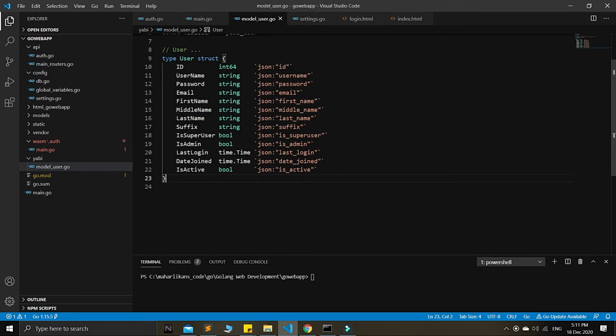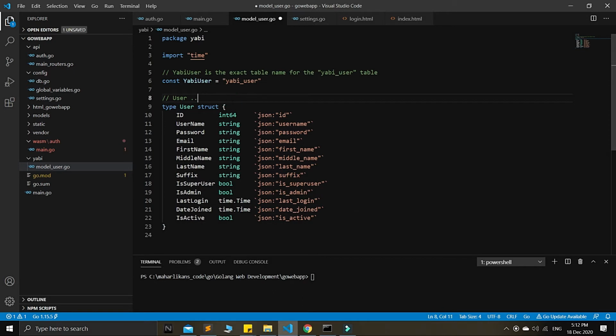So we have done our user model, guys. We don't want to use the common ORM there. There are so many kinds of ORM, like GORM or other frameworks. We really like to have our own.